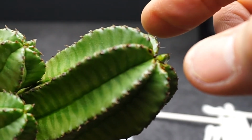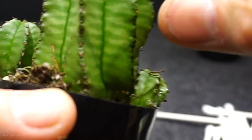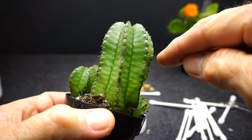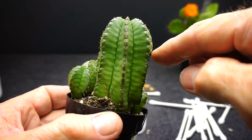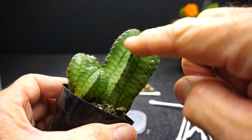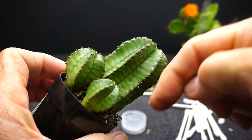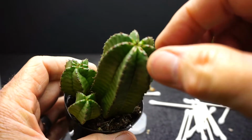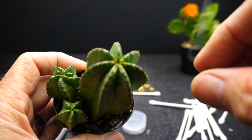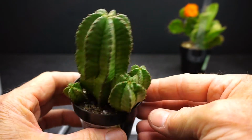And this one has teeny tiny little thorns on it, that if you ran your finger up this way, it would probably dig into your finger. But if you go down this way, you can't even really feel them. They feel like little hard, calloused bits. But going up this way, the thorns are sticking down. Anyway, so the top looks really good. There's still some good thorns on the top that didn't get ruined. So I'm pretty happy with that. And it looks so cool. I love this plant.